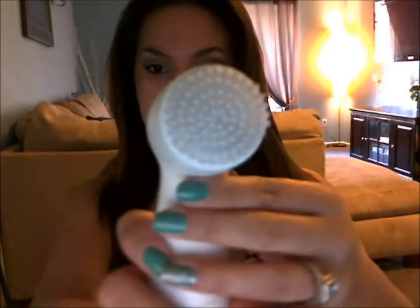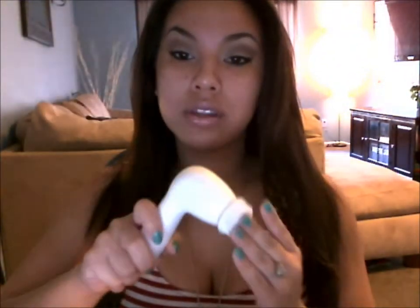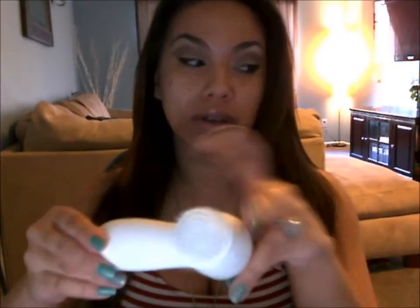The first and most important thing before putting on foundation is to really exfoliate your skin and get all the dead cells off, so your skin can look its best before you put foundation on. I take my Olay brush — this one has two speeds and goes in a circular motion. It feels really luxurious on my skin and really helps to brighten it up and take that dead layer of skin off.